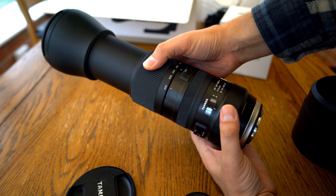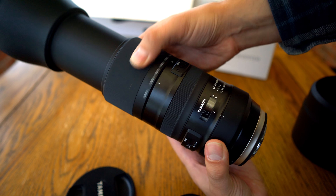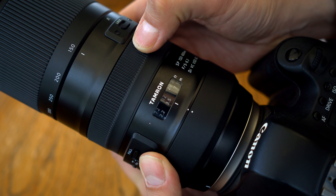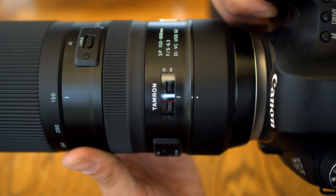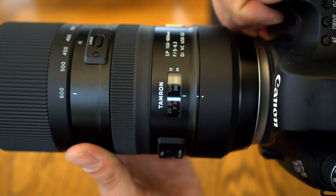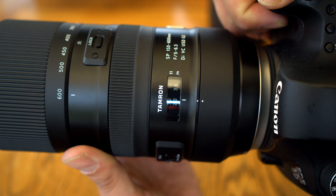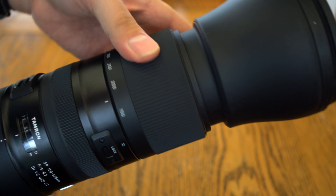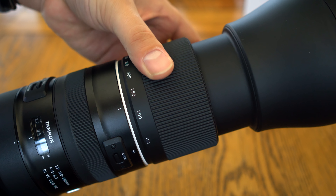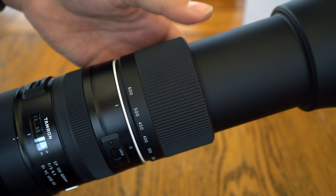Let's look at the build quality first — it's really excellent. It's made of strong metal, feels very solid, and at 2kg it's pretty heavy too. The metal lens mount has a weather sealing gasket around the edge, followed by the focus ring, which can be turned any time and works very smoothly and precisely. The autofocus motor is very quiet and very fast at 150mm. Zoom in and it slows down to maintain accuracy, and it seemed to work consistently accurately in my tests. You may need to do some micro-adjustment on your camera for best results. The zoom ring also turns very nicely and smoothly. It can be locked in place at 150mm with a hard lock, or if you push the whole zoom ring upwards you can friction lock it to any place along the zoom range — a neat feature. It's rubberised, as well as the whole end of the lens, so you can zoom by pushing and pulling the end of the lens if you really want to.